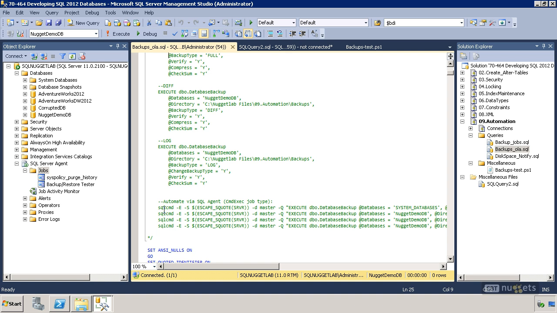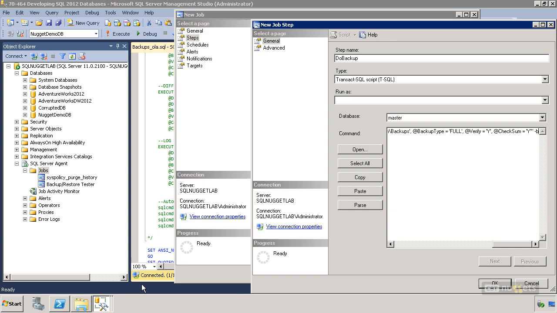Just a couple of things. We're doing this through SQL commands, so we can pass in the server, the database, and then the query associated with it, so we can pass in all the switches as parameters to the stored procedure, basically executing a stored procedure there through SQL Agent. All right, so we do that.